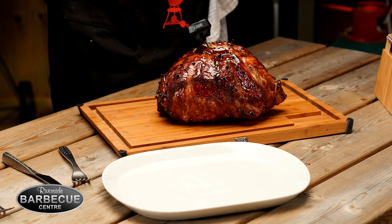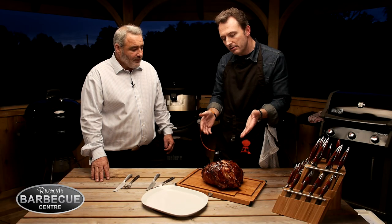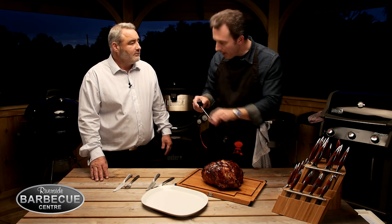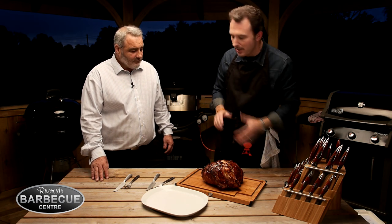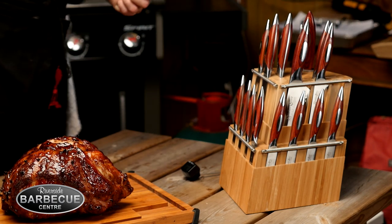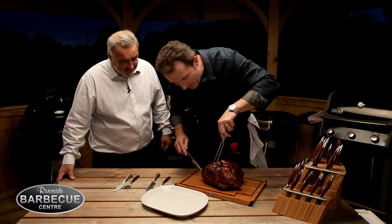Okay, internal temperature — FSA guidelines, anything above 63 degrees for this. I'm at 69 to 70 and still climbing, so we're absolutely fine. Before I use this again I'll give the probe a clean with an antibacterial wipe, as always. Shall we carve? Definitely! Got this gorgeous carving set from Flint and Flame — let's go.